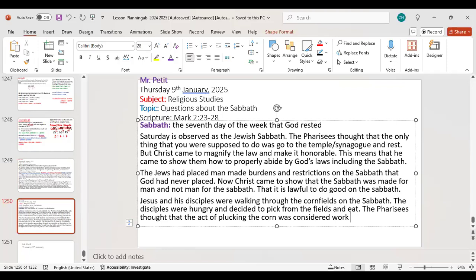And besides, we are doing the Father's work. It wasn't like they were just idling around the field. They were actually engaged in the work of the Lord. And besides, they were with Jesus. If I were with Jesus all day, and we walk into the field, I can pluck the corn and eat because I'm with him. If anything was wrong, he could tell me, and he didn't tell me anything, so I'm with y'all. The Pharisees thought that the act of plucking the corn was considered work.